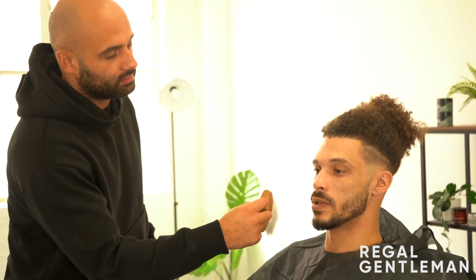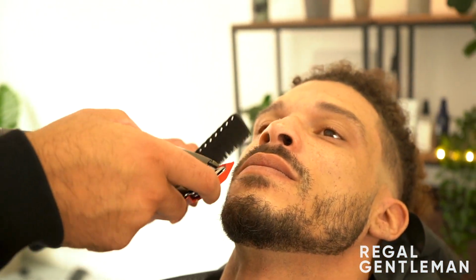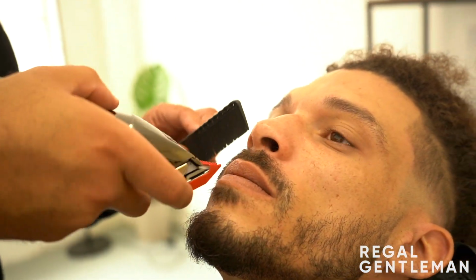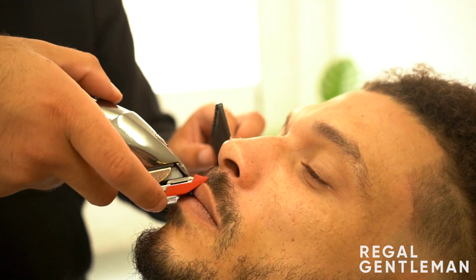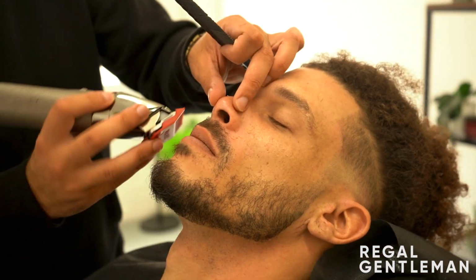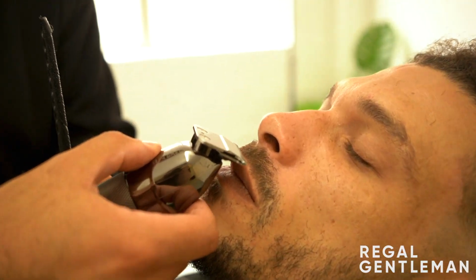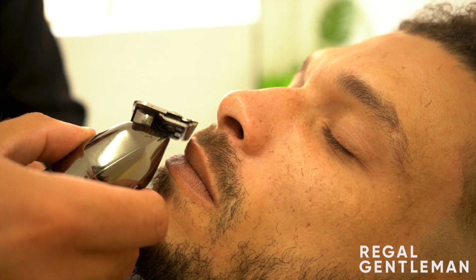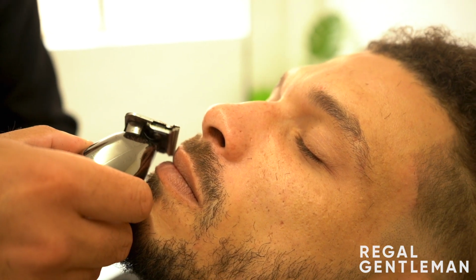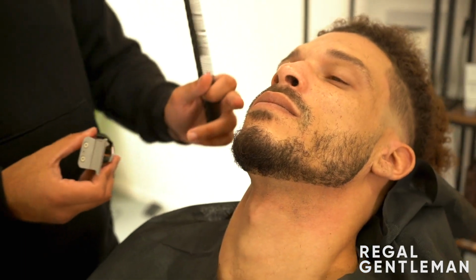Okay, cool. About the moustache, do you want me to line up the moustache as well for you? Yeah? Do you want me to trim the length on the moustache down a bit? Yeah. It's quite thick, isn't it? So I'm going to use my number 1 just to go over the moustache, because it's quite thick and dense. And I'm just going to start from just above the lip. Then I'm going to join it up from the corner of the beard.